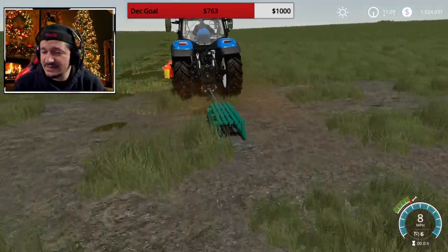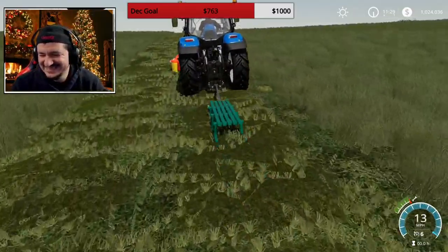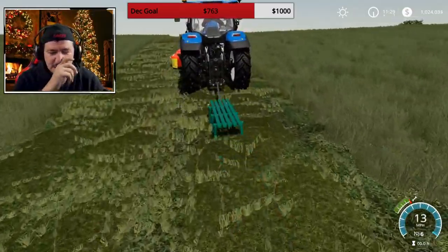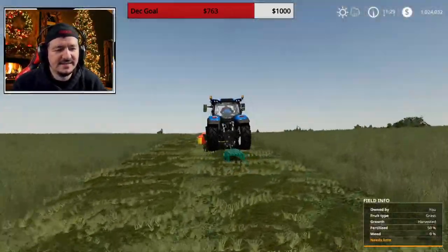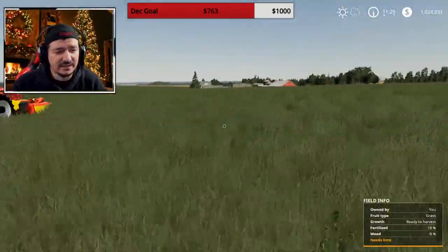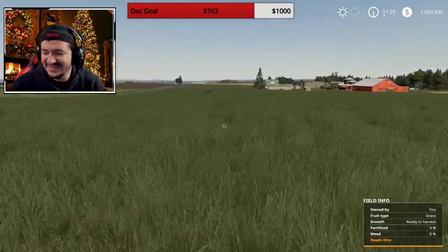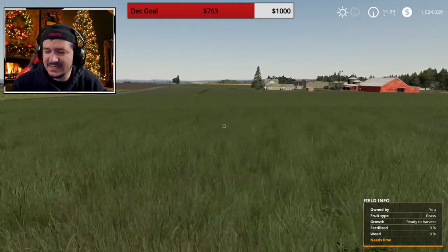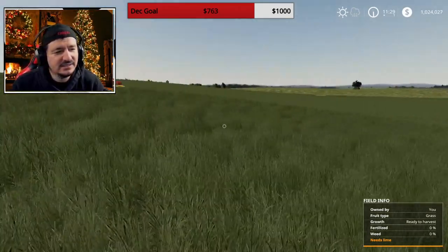So this right here, guys, this is a mod to keep your workers in check. Yeah. No, tonight we're going to do some more Farming Simulator. Oh yeah, there is the sledge. I'm just going to let it keep working. He can keep cutting the grass right over here. I love that thing. Okay, the next one we got is a plow. So let me get all the way over here and we'll show off that plow real quick.